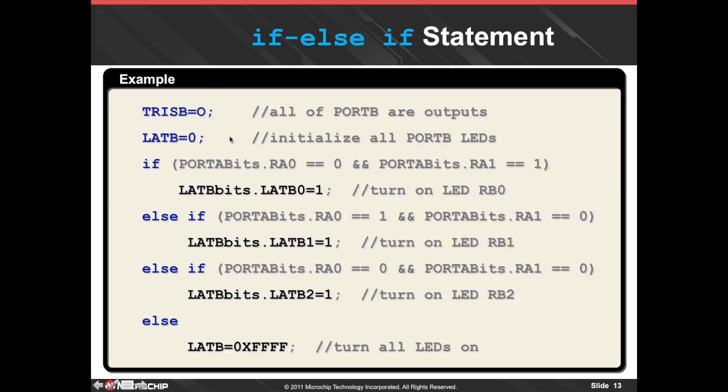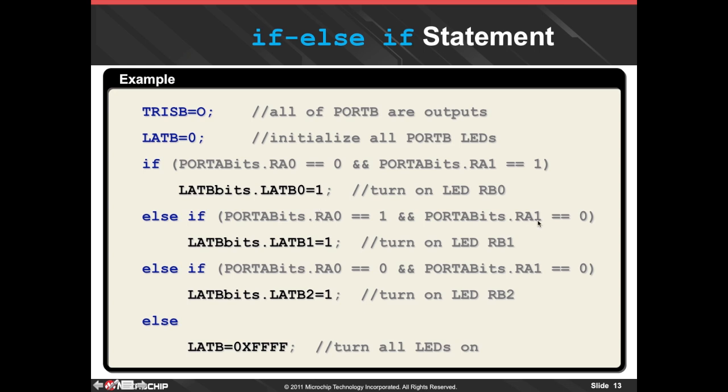This is the type of example you're going to see in MPLAB X. So first off, we're going to set all of port B to be outputs. We're going to initialize all those ports to be 0. And then we're immediately going to use this port A register to read from, because we have two buttons here, one attached to RE0, one attached to RE1. Now assuming that when we push the button, it grounds the button, so when it's not pushed, it's a 1, then we're saying here that if RE0 is pushed and RE1 is not, then turn on LED RB0.